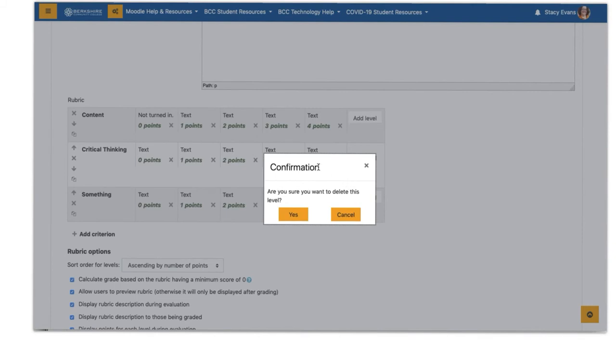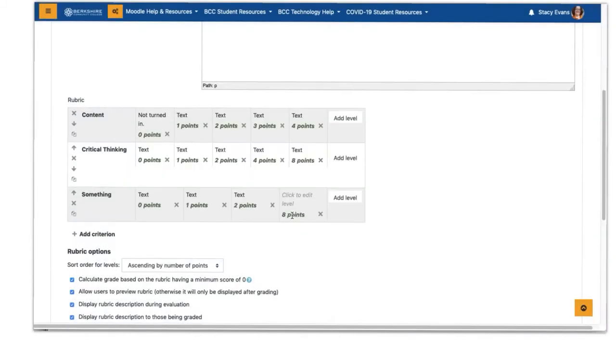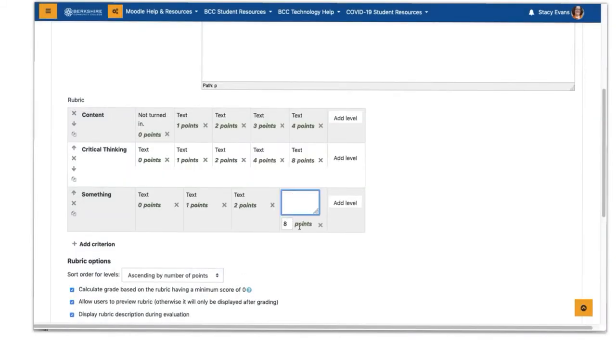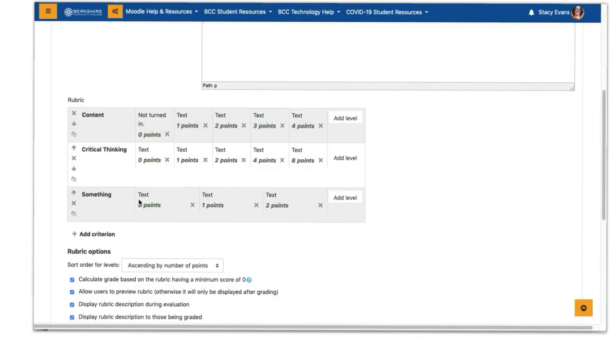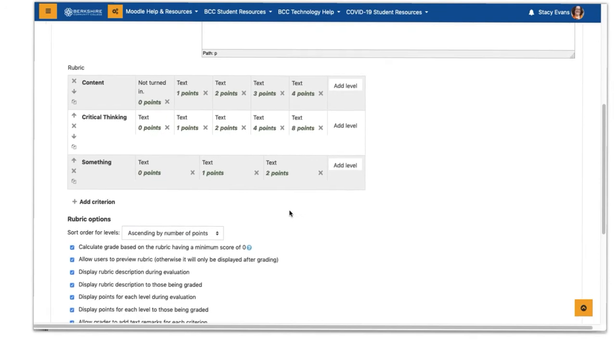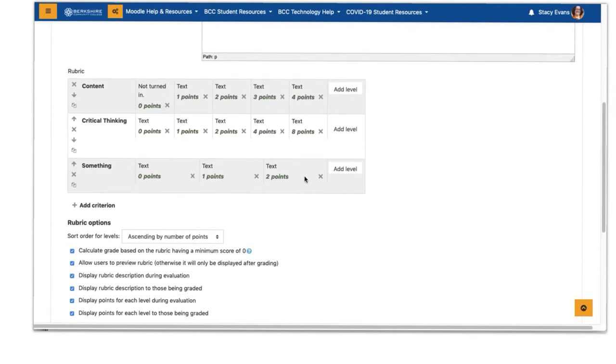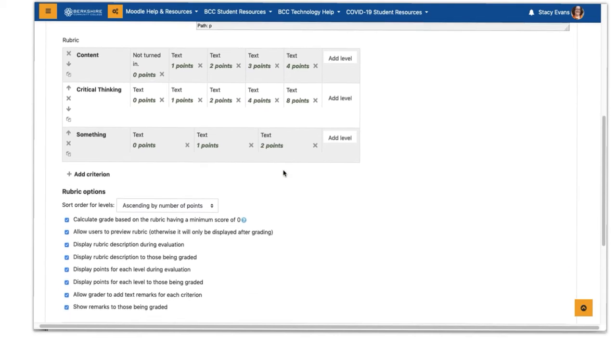It asks me if I really want to delete that level, and I say yes. Now, uneven levels are very, very useful, but make sure you understand how it's going to change the points. There is a formula for that. So if you haven't used different levels for points before, it's probably best to keep them all the same.